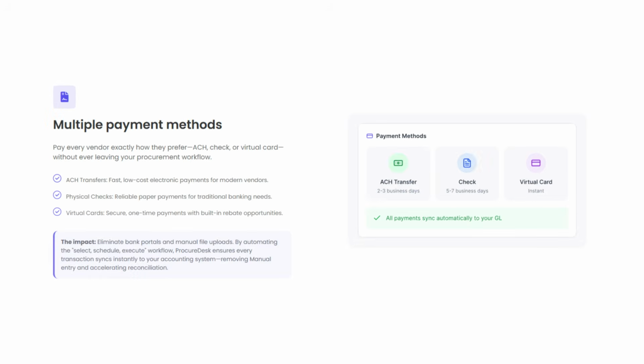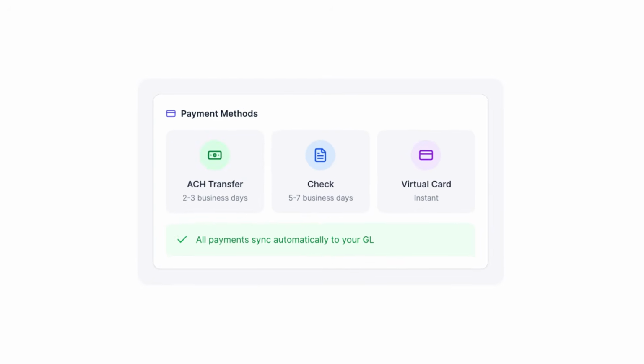Now, payment can be done in multiple ways. If you have your accounting system already connected to a bank and you want to pay from that, we support that use case. We also have our payment platform, so you can pay within ProcureDesk all the invoices through ACH, check, card, we support all the major methods out there from a payment standpoint. If you're paying in ProcureDesk, we'll keep on syncing the information back and forth.